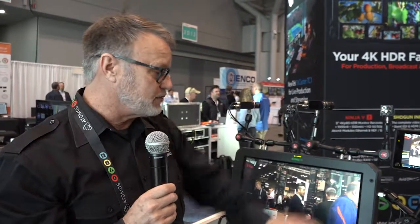This is very popular for people to do a 3-camera shoot, 2-camera shoot, all with just a minimum amount of equipment, and record your line output. So that's the Sumo 19 update. Those are available, and this firmware is coming on the products already, so it's free. And now we've just added all this versatility to an already great 4K HDR monitor.